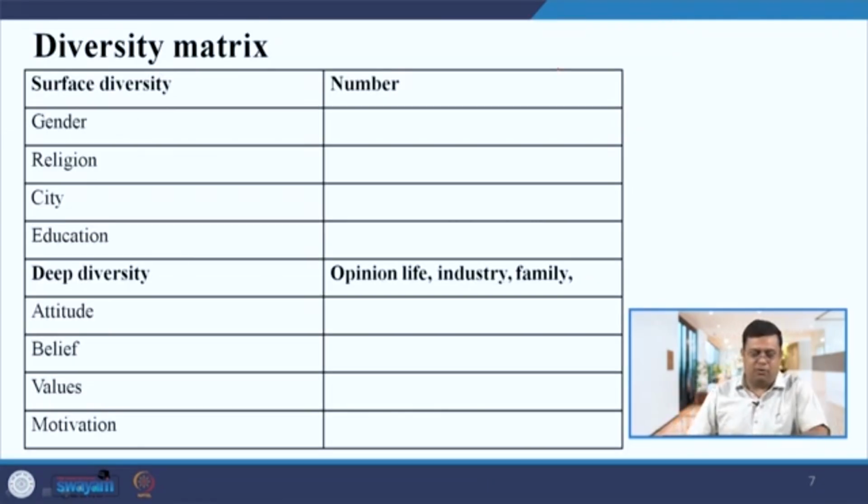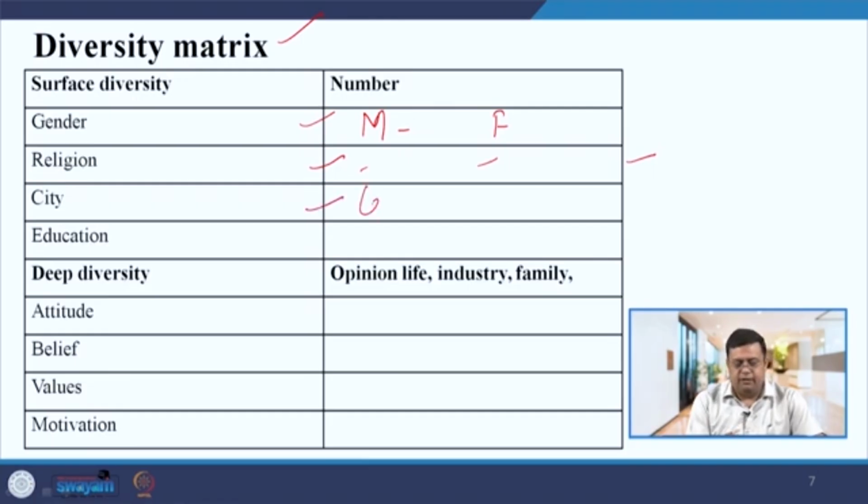Nowadays, one more important thing that everyone talks about is the diversity matrix. So, what is the diversity in your organization? Simply, you can first see the numbers in terms of gender, male candidates and female candidates. In terms of religion, various religions that you can write here.